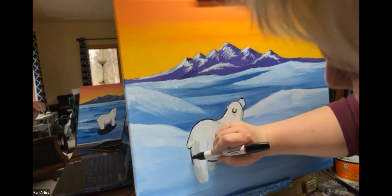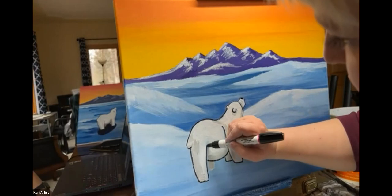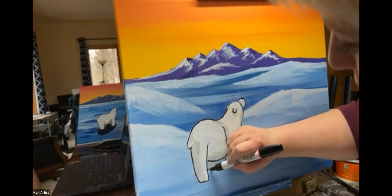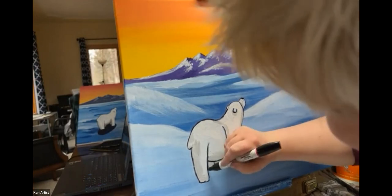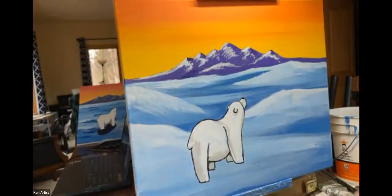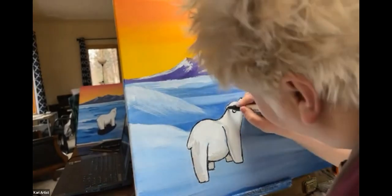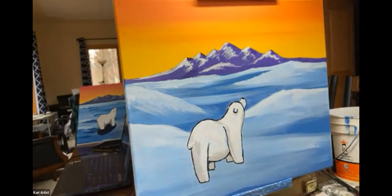Now's the time. If you want to turn the cameras on, that would be great. We'd love to see everybody's paintings. Don't feel self-conscious or anything. That's for everybody who wants to keep the Arctic Refuge, so all kind of in the same mindset. Every polar bear is different. We got Fred's, we got George's. We had a good time tonight. Rocky start. Yeah, sorry, we're a little bit behind. But, all right.